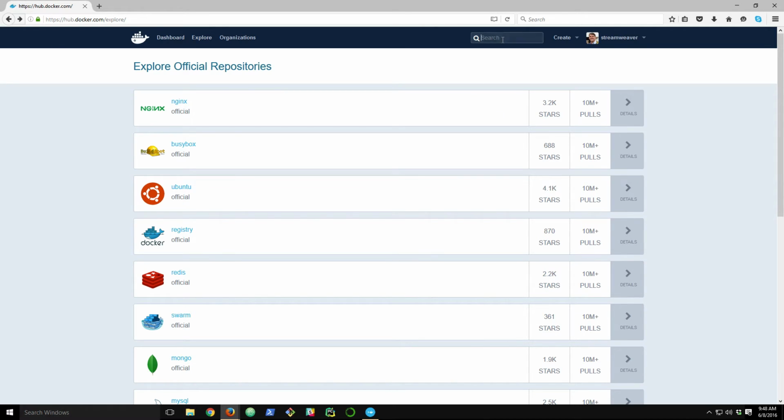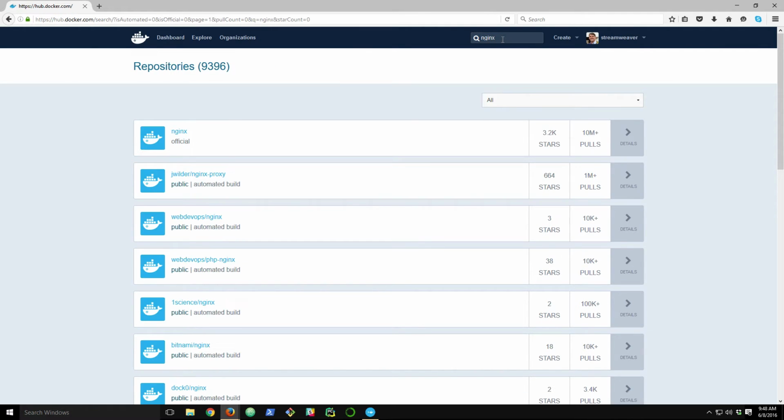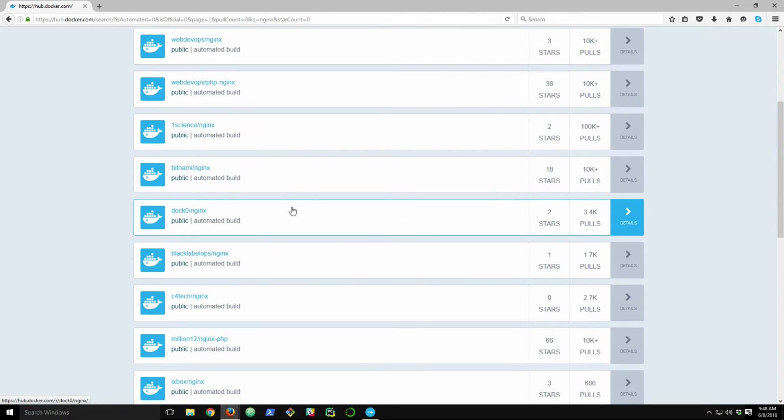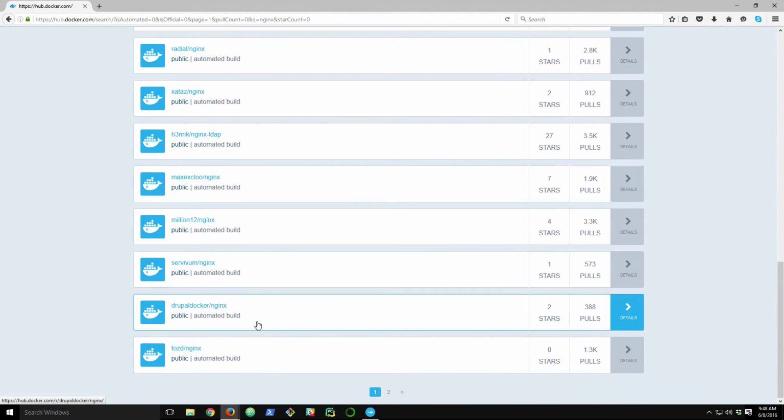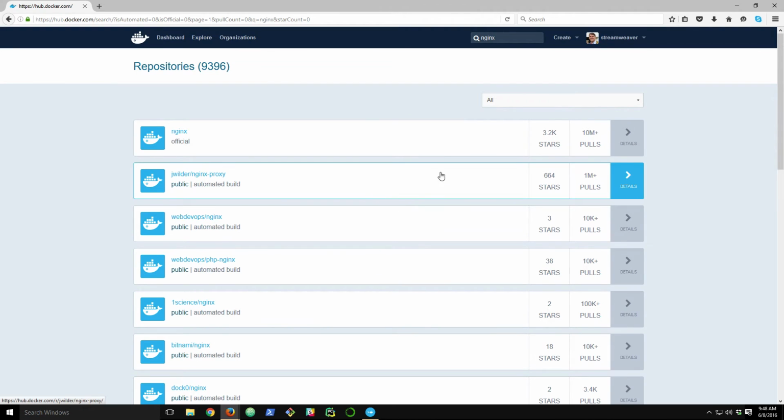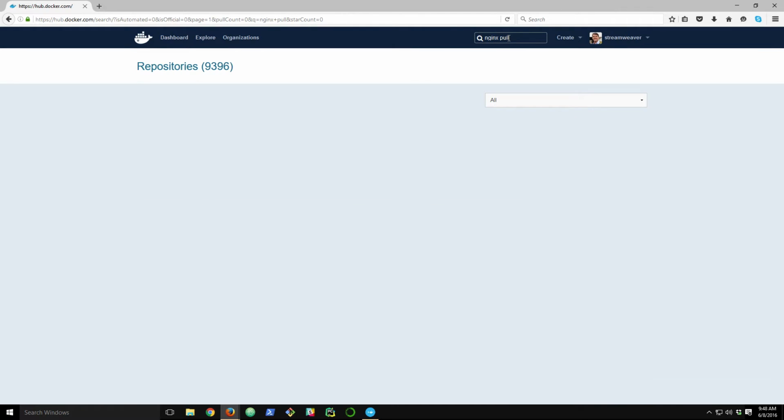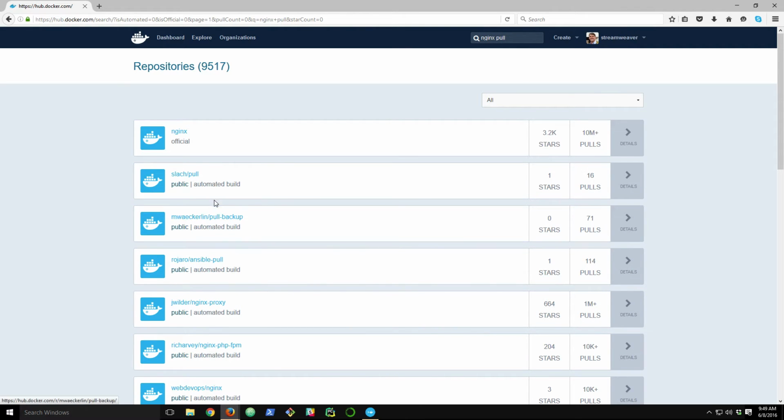You can search and get in Docker Hub just like you can with Git. So let's search Nginx, and it pulls back a bunch of Nginx images that people have done, and they set them up in different ways. So there's a lot to be examined there. I think it automatically filters by relevancy in terms of stars and number of pulls. So that's helpful. And you can do multiple searches here. When I get to command line searches, I'll let you know why I'm doing this in a second. So this lets you do, oops, sorry, I didn't mean to do pull, I meant to do PHP. PHP.